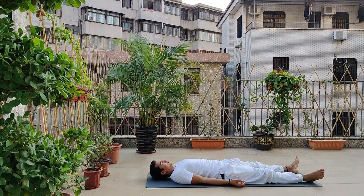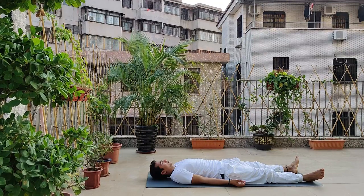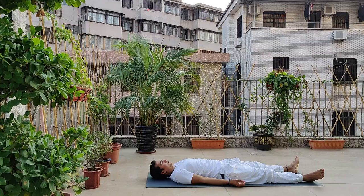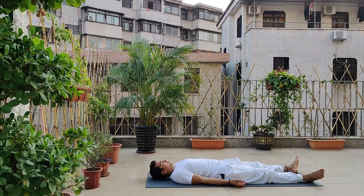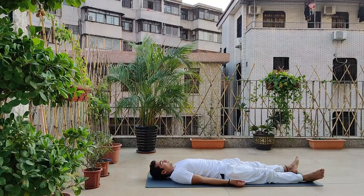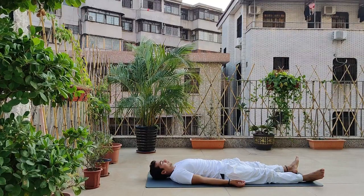Savasana. For the next couple of minutes, just relax. Relax. Loosen your arms, loosen your legs. Just relax.